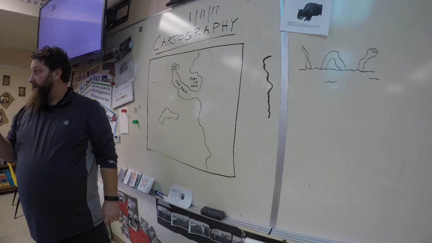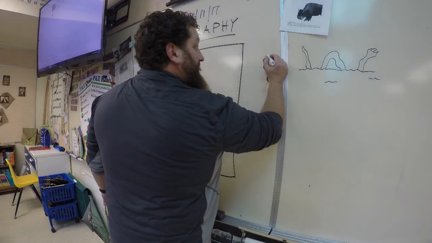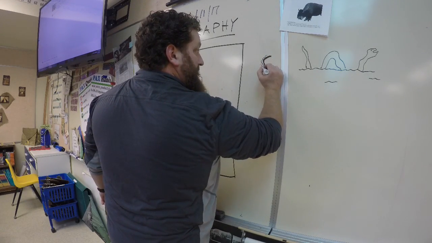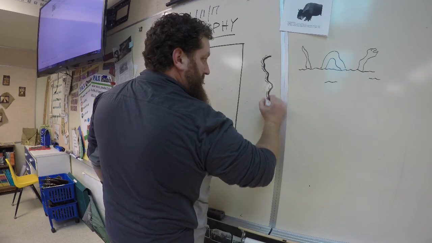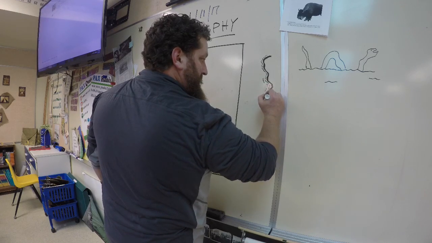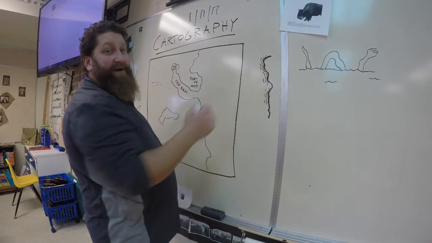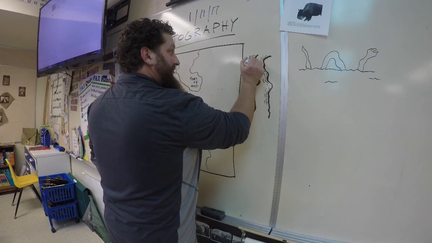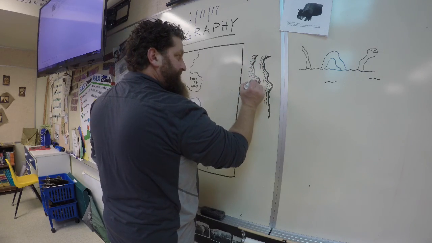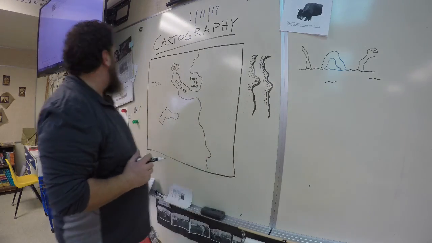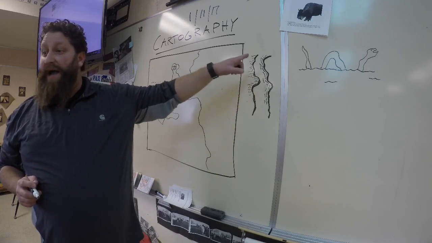For your water, you can do one of two things for your coast. You can either do little squiggly lines and kind of break them up, which would indicate waves, and then this would be a finer line, or you can do little squiggly lines that kind of come out. So the water is going to have the squiggly line on the water side.